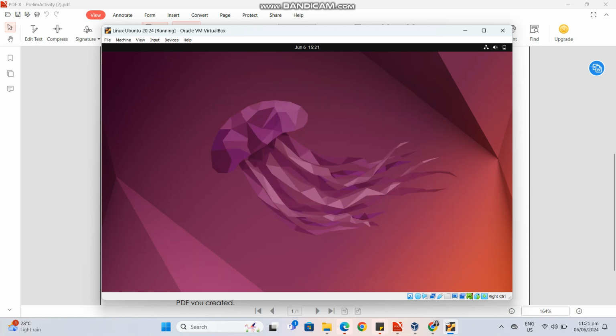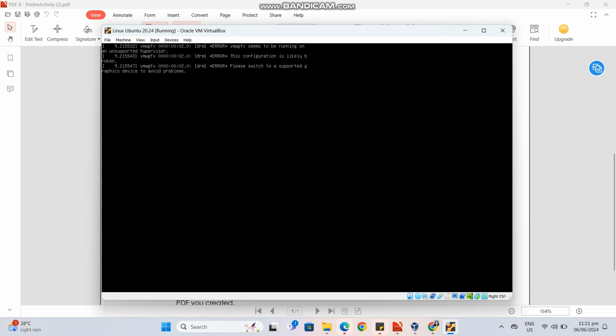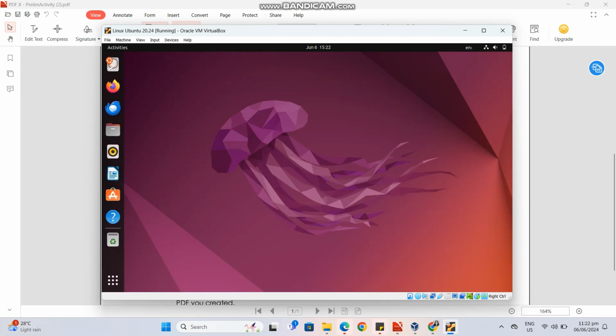Then there will be a window that will appear on your screen. As you notice, upon appearing, it's just like a device inside your device.